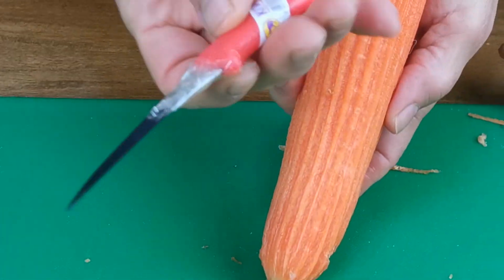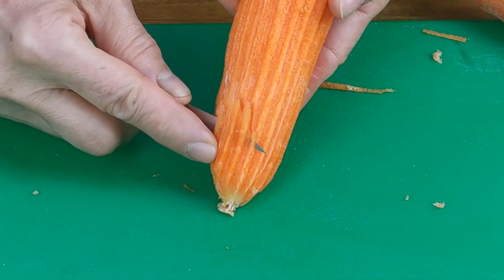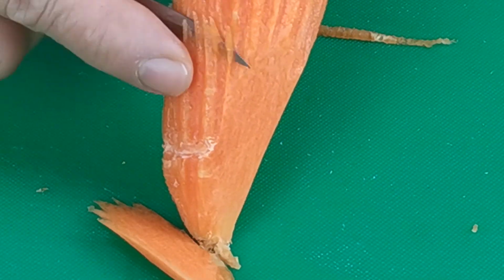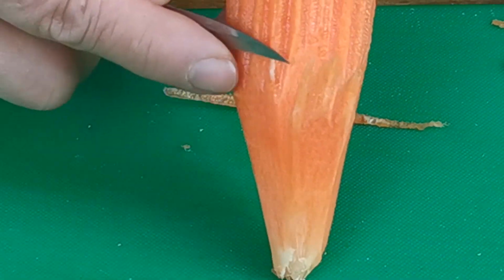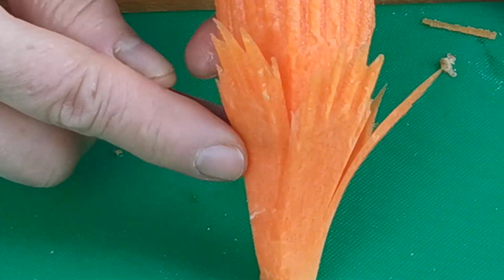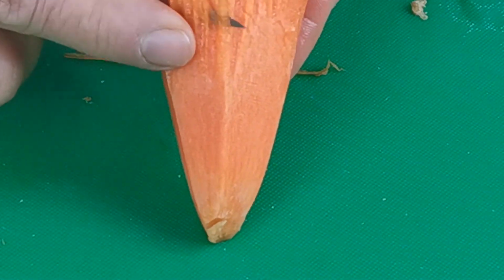Then we're going to take the Kiwi knife and we're going to slice the tip so that it's pointed. All the way around. And then we're going to slice in the inside all the way around, leaving some at the bottom. And the last one, we'll break it off. I have a container of cold water to put these into to keep them fresh.